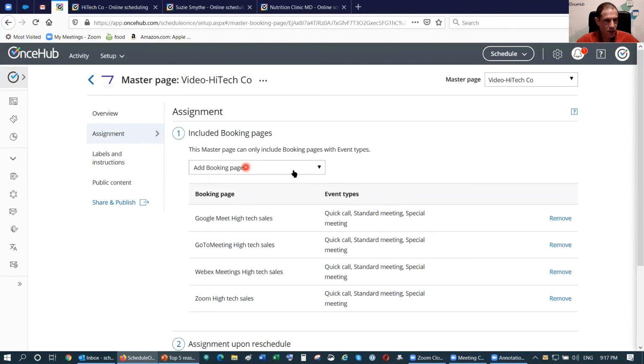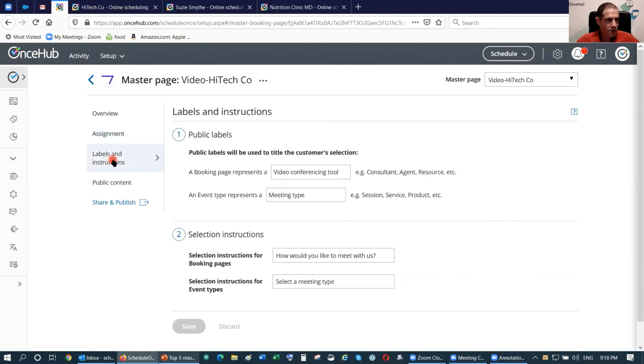So here you select all the booking pages that include your video conferencing options. And one thing that's important to note is it is a good idea to change the labels. So a booking page represents a video conferencing tool, and selection instructions for booking pages is something like, how would you like to meet with us? So it's important to customize the labels for optimal customer experience.